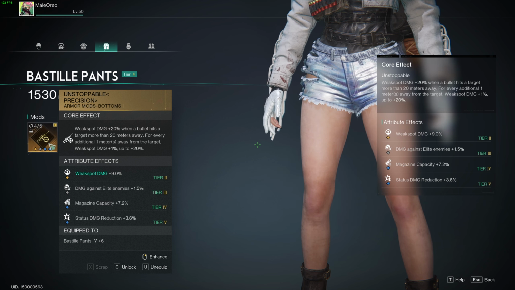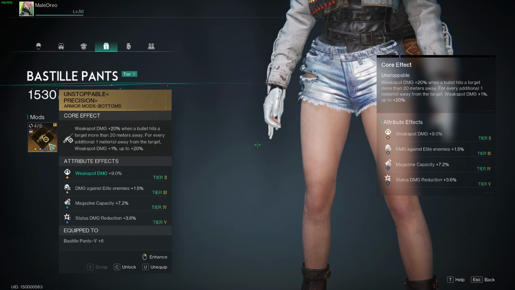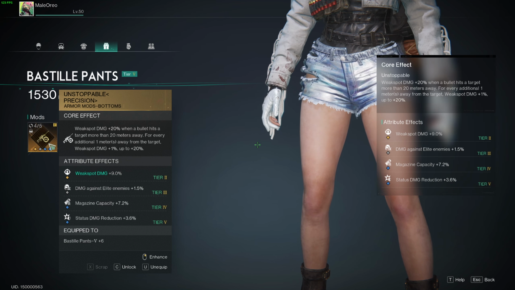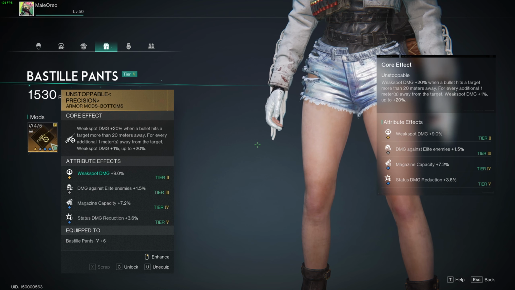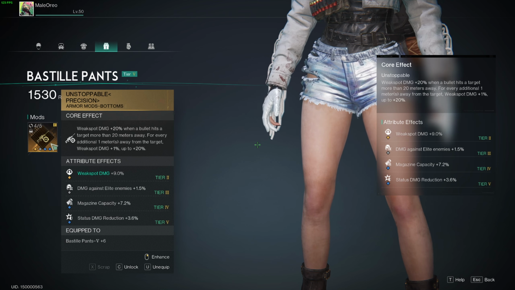We're running Bastille, and we're leaning more towards the weak spot than the crits. But again, there's really no good pant mod, and again, we're going for that weak spot substat. You want to keep in mind you need at least one mag capacity 7% on one of your mods.